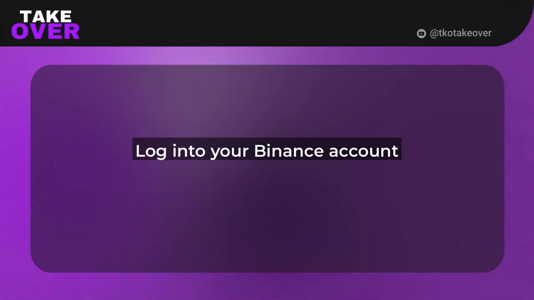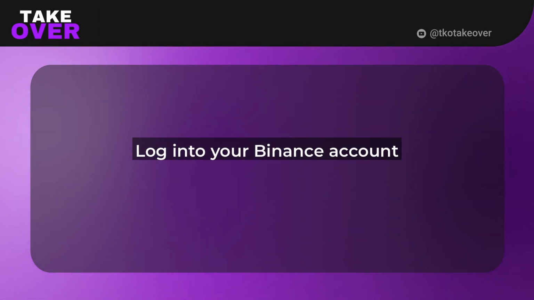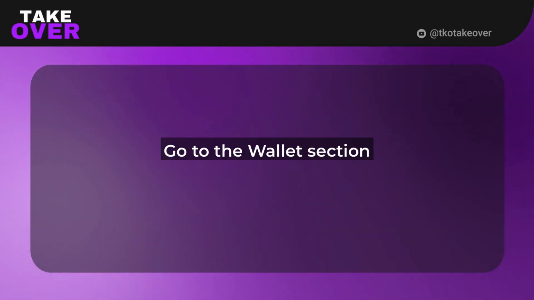If you're diving into the world of crypto in 2025, you might need to move your assets around, like transferring USDT from Binance to OKX. It's a simple process, but I'll walk you through it step by step to make sure you do it safely and efficiently. Why bother? Well, OKX often has unique features or better rates, so diversifying your exchange accounts can be a smart move. Let's jump right in.